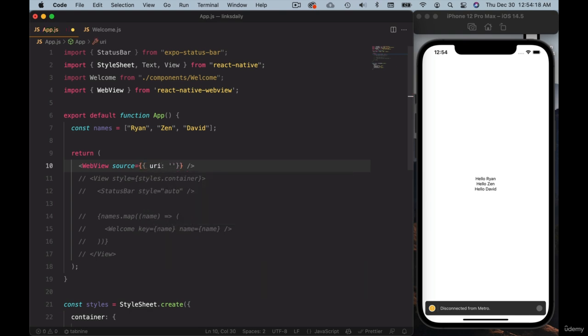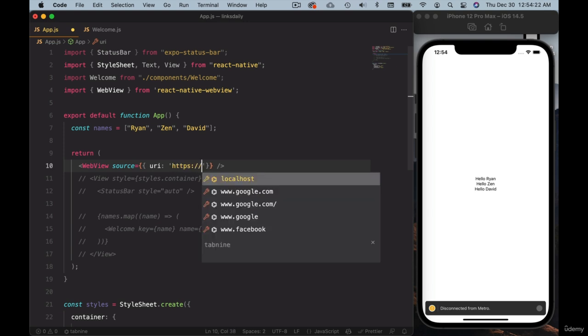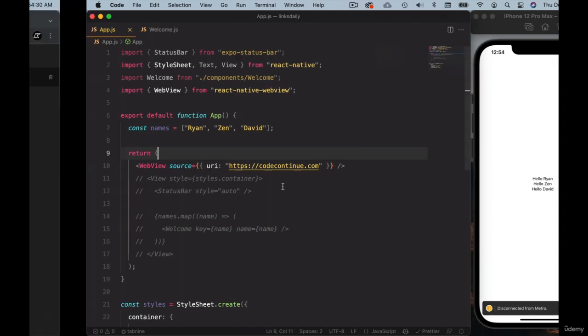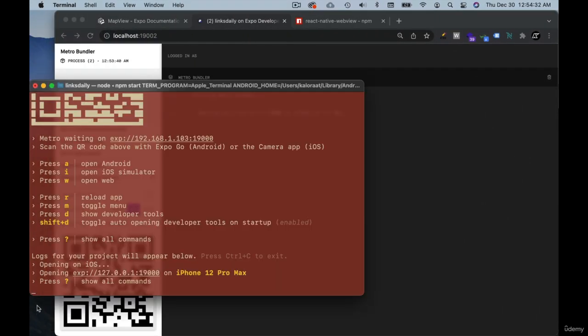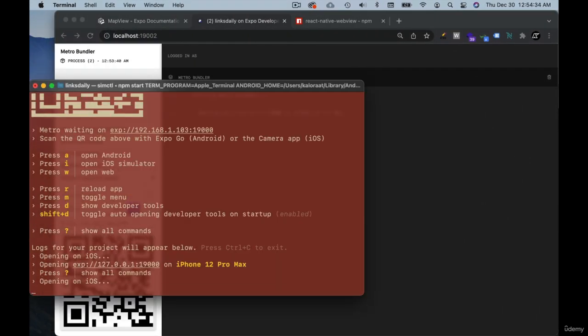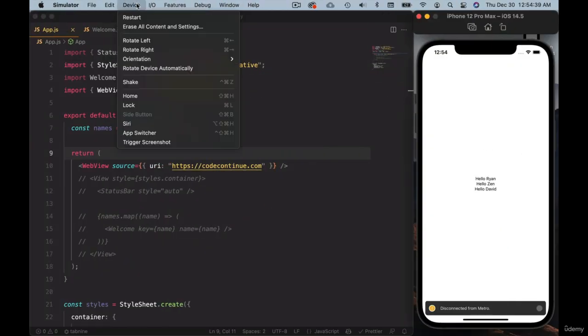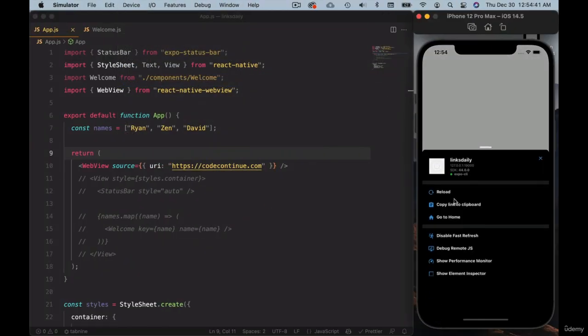So let me try https://codecontinue.com. Let's try that. Okay, so it's running. Let me reload.